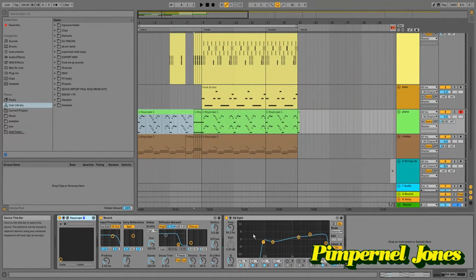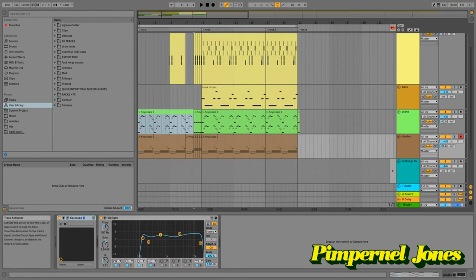I've added a reverb and I've EQ'd it a little bit. So let's take off the reverb and the EQ. It's quite dry. With the reverb, with the EQ. And that's just to get the bass and stuff sitting tight. Okay, so the next element is going to be the Rhodes.